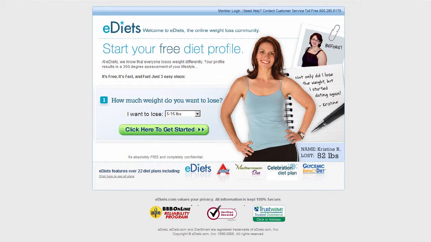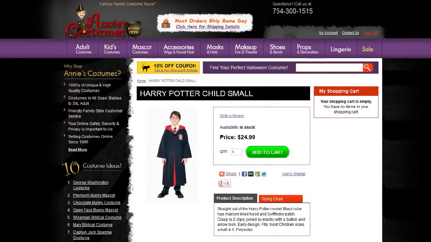Right, and also with the way the internet's changed, people feel trust is definitely an issue. Yeah. And I think this is a good example, because you have the security symbols above the fold. Yeah, the trust logos. Right, and what they're calling now social proof, to make it relevant to someone who really wants to achieve those goals, using testimonials and making it feel easy. So let's take a look at a few other examples of some landing pages and some ideas to do conversion testing. This is really straightforward, but I think people often overlook it.